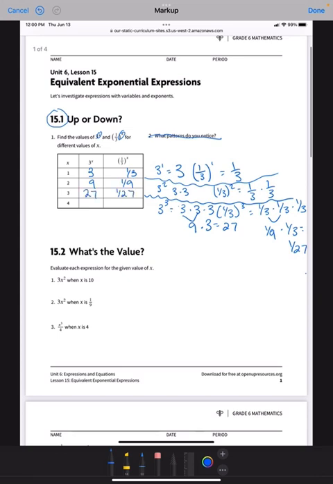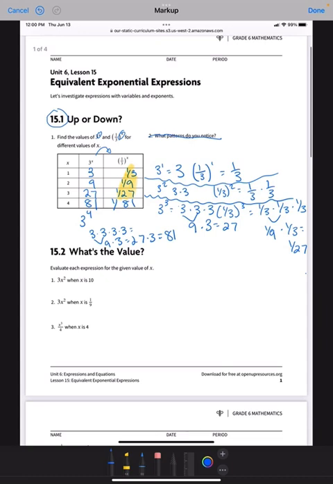Do you guys notice the pattern that's happening? Let me highlight it, this column over here is just the same as the one in front of it, except there's a 1 on top. And the reason for that is this is actually the inverse of 3. 1/3 is the inverse of 3. So that's why it's like that. So for this next one, 3 to the 4th, whatever I get is actually going to be 1 over that number. So I get 9, 27, and 27 times 3 is 81, and 1/81.